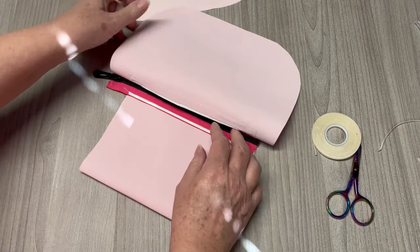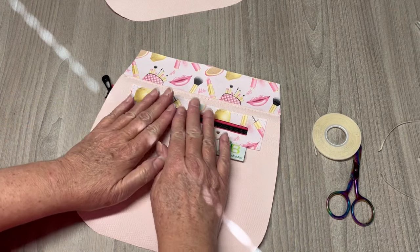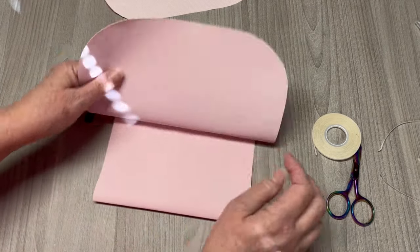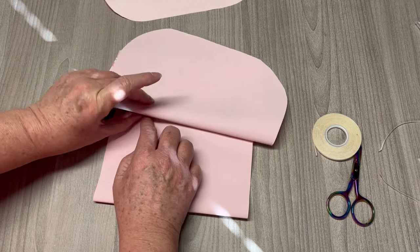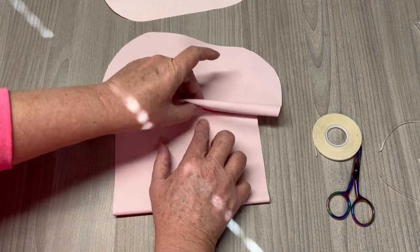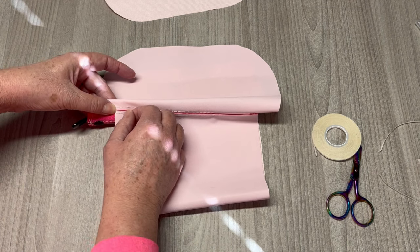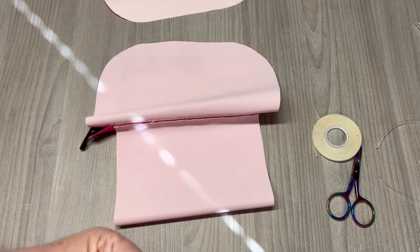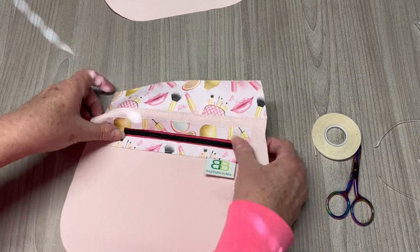Okay, and then pull that up, and then just let it kind of fall and press it down. And see, that's so much easier instead of fighting with that. Because after I sew it, you can just pull this back up. In fact, you can even do it now if you want. I know it might be a waste, but I'll tell you. So I just pull it back up. Then scrape it a little bit, and it just comes off like gum. Might have to use some nails, and there you go. And once you lay this back down, you still have your pocket lined up, and you've already got your zipper.